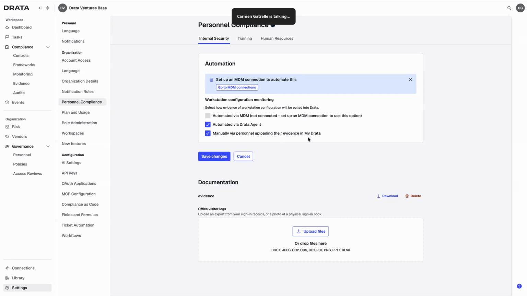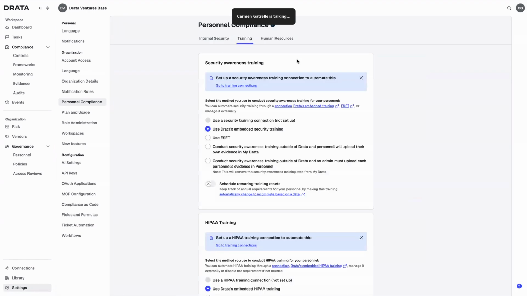The only caveat that I would call out with manually uploading is that you do want to make sure, before going into any audit, that that is the most up-to-date information that your auditor would need on your personnel. So just having them come back in and re-upload, with the timestamp of the most up-to-date version of that.